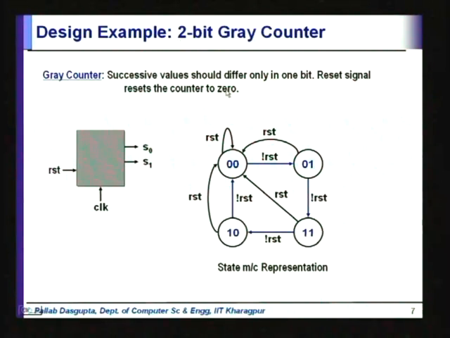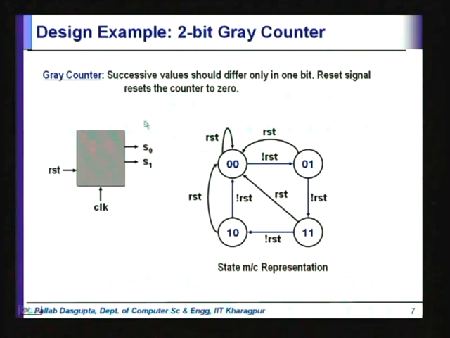And these states should be such that successive states will differ in only 1 bit, right. So, can you give me one way of doing that? 0 0, 0 1, 1 1, then 1 0 and then back to 0 0. So, if you look at this sequence, then every successive state differs in exactly 1 bit.